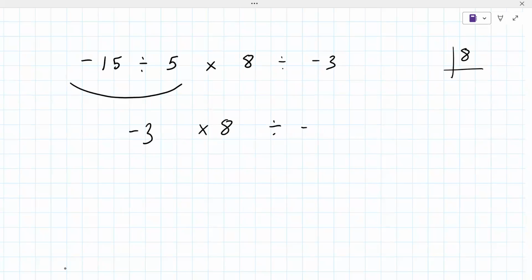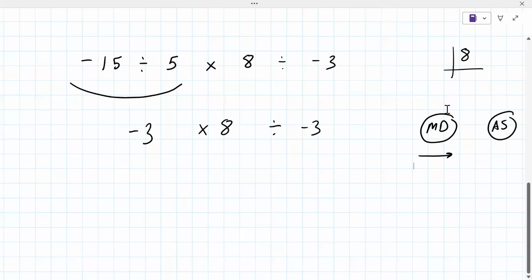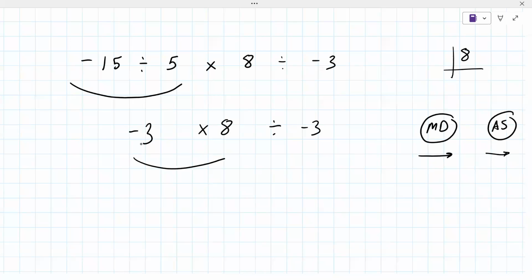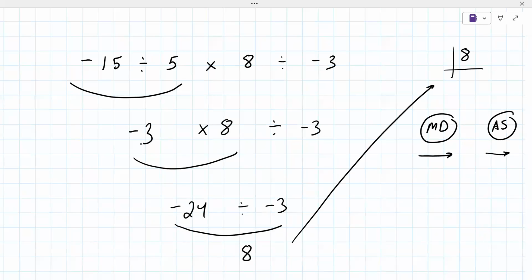Now this is the reason I had you do this problem: multiplication and division, just like addition and subtraction, you always work them left to right. They're actually the same precedence, meaning it doesn't matter if you see a multiplication, you do whatever you see first. So in this case, division comes before multiplication, working it left to right. Negative 3 times 8 is minus 24, divided by negative 3 is positive 8. Your answer there. Very good. All right. So good job on that.